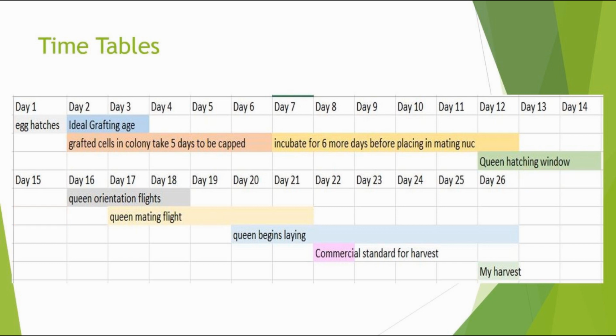She needs 3 days from the point that she hatches that her body, kind of like her exoskeleton, hardens up, her wing muscles kind of get relaxed and everything else, and she can actually then go on an orientation flight. So an orientation flight is her first little experience outside of the hive. Usually it's like any other bee's orientation flight, and she comes out and she'll circle around the colony some and go up into the air and kind of get a little bit of the lay of the land there, but she doesn't venture too far away.